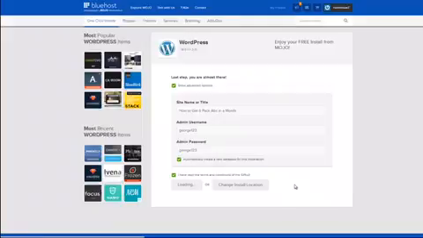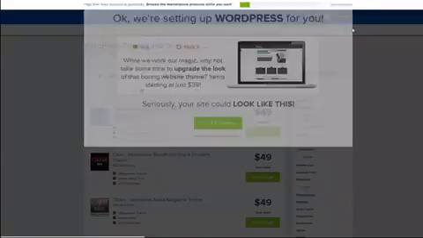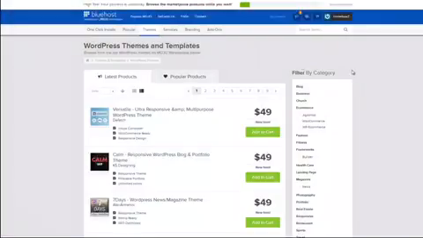Now, some of these hosts, Bluehost isn't too bad, but some of them will present something to you, like a progress bar, etc. Actually, it's already set up, is the likelihood. So you just need to close whatever they're offering you. These themes, we're actually going to get them for free. So we're just going to close that. You can see a bar right up here and you can see it being created, but the likelihood is it's actually already created.